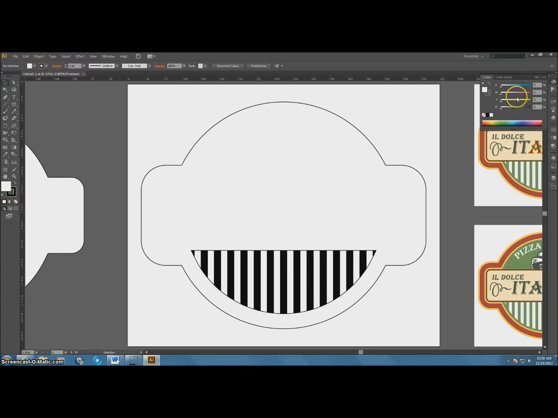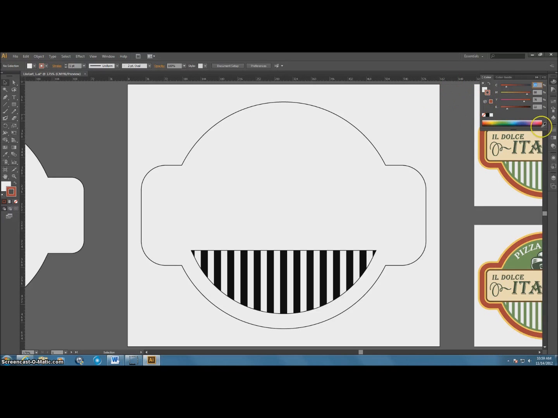If you do not see these options right here, you can click on your panel menu and click on Show Options instead of Hide Options. And what we want to do is click the stroke box. The stroke box is the black, so we want to click the one that's black. Change the values so that C is 19, M is 88, Y is 78, and K is 22. So it's a nice red magenta color.